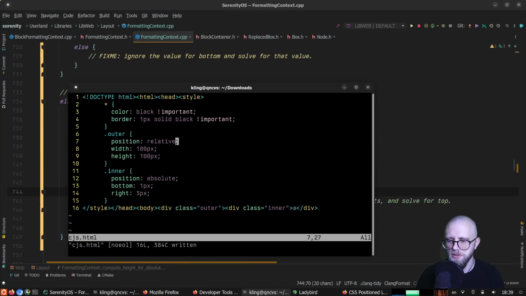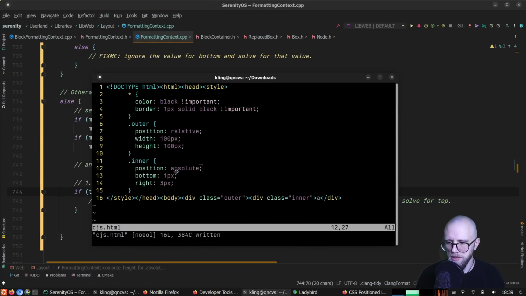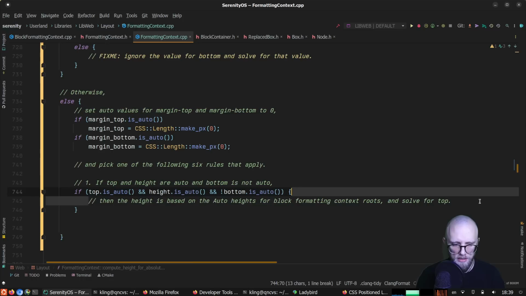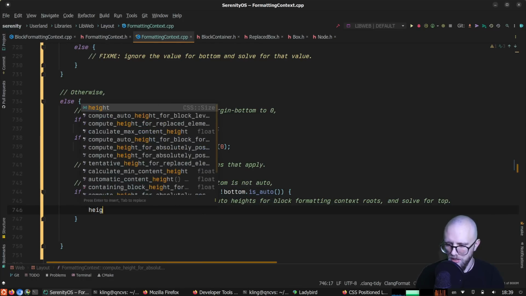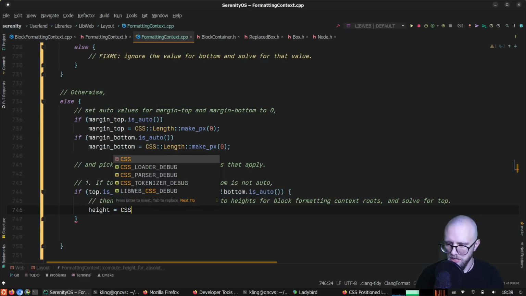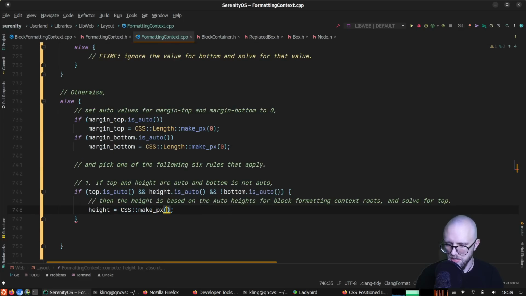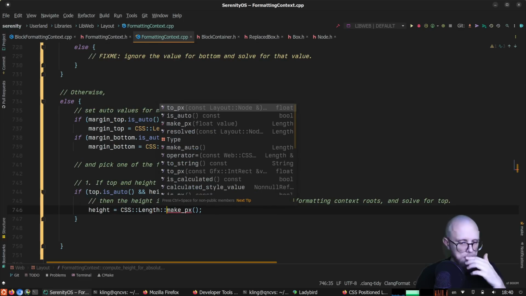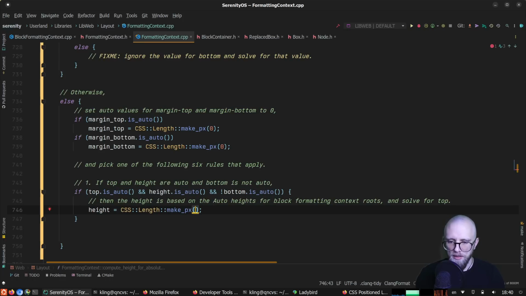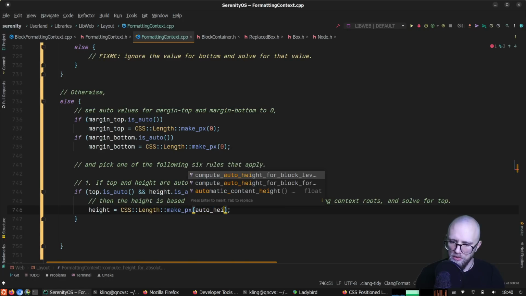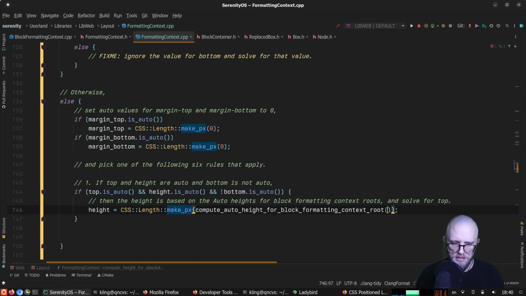The default values for the insets and the height are going to be auto. So we should be here, which means that the height is based on the auto heights for block formatting context roots. So height is going to be CSS::Size::make_px, auto height for block formatting context root.